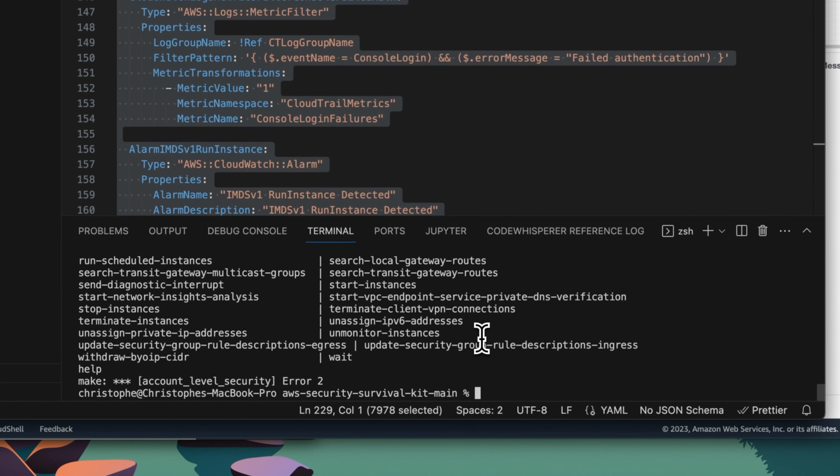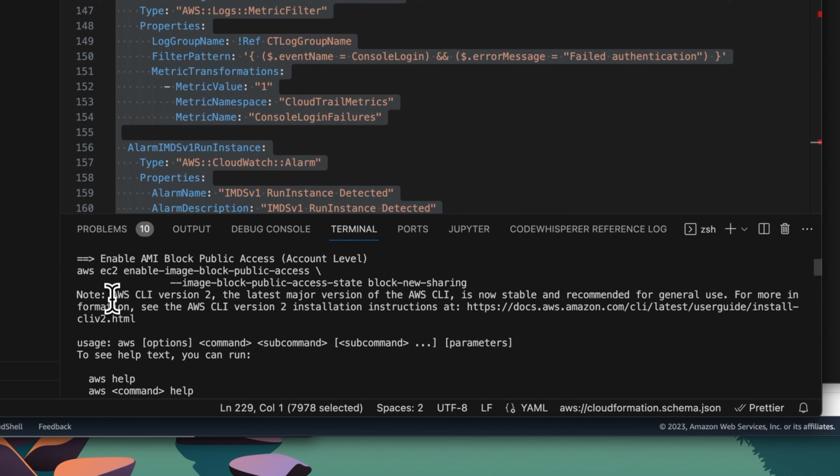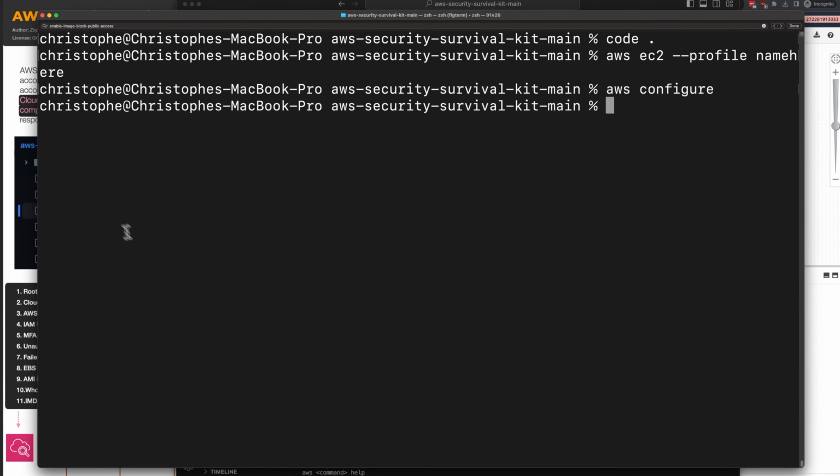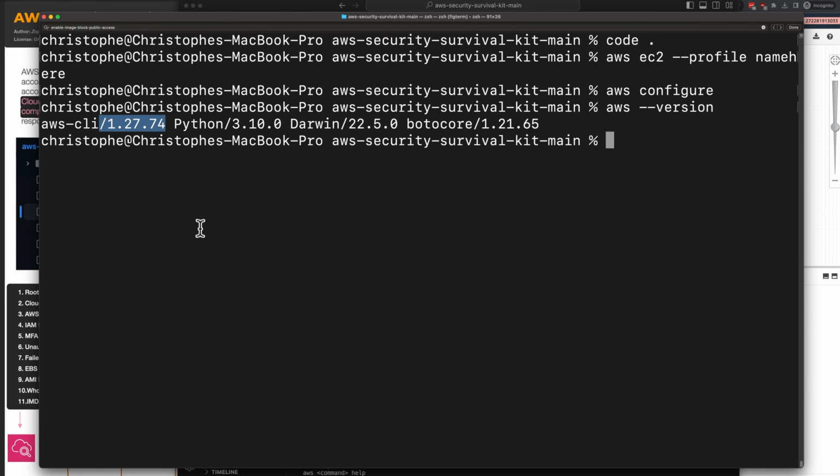And the reason that it fails is because on this machine, I am running the AWS CLI v1. AWS has launched v2, which has some slightly different commands and different approaches of doing things. And so that's why this is failing in this instance. So if you get an error at this step, it's because you're running version 1, and you can verify that by going in your terminal and typing in aws --version. And if you see 1 dot something, that means you're running version 1. You'd want to see 2 dot whatever.